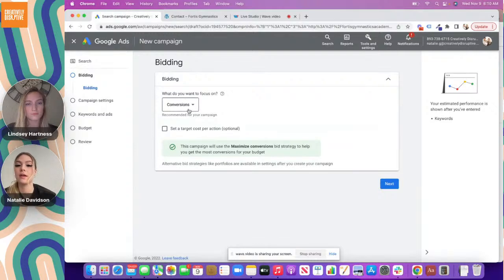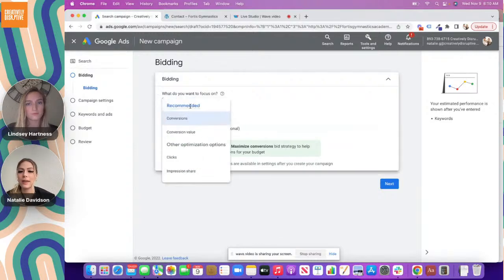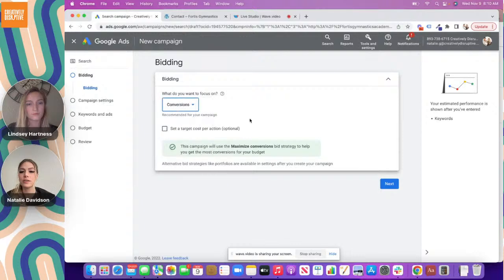And then bidding here, we're going to keep this on conversions for now. And if you wanted to, after your campaigns have been given a couple weeks to run, you can go in and set a target CPA, a target cost per action, based on the data you've collected, and then set a realistic target CPA.